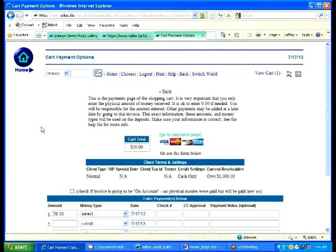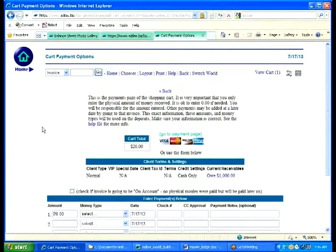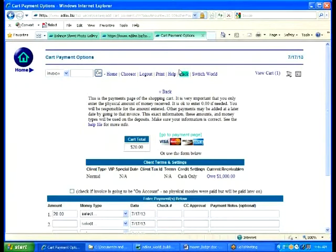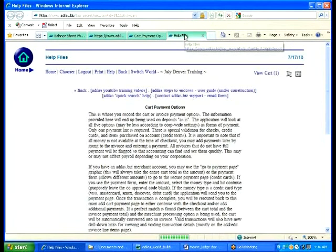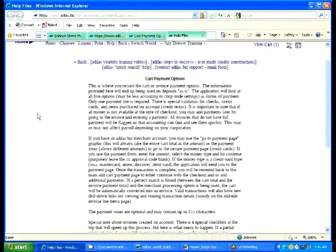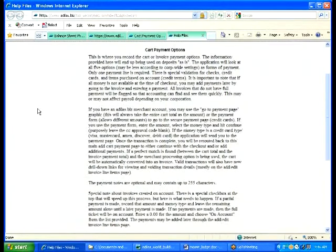Once you have an invoice ready and you go to checkout, we'll... Can I mention something as well? If you're on this checkout page and you read the help file for this page, it'll tell you about some other options as well, ways to interact with the credit card information. The help file for this particular page will talk about some different ways that you can actually do it. Okay, I'm with you.